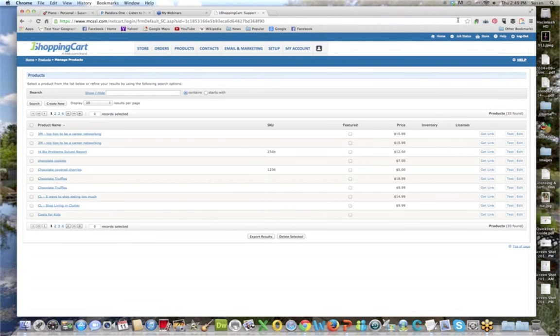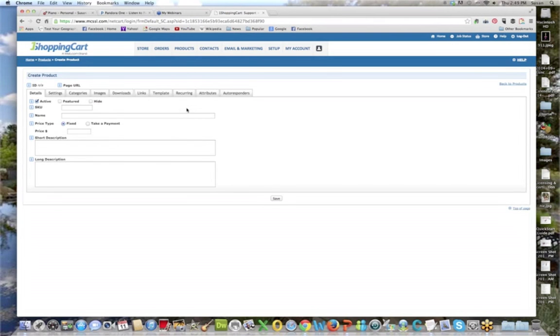Products can be tangible, physical products. They can be online products. It can be just a number of things. And basically, you can see I have a list of them here. I actually have 4. I have a ton of stuff here. It shows the SKU number, pricing, all that kind of stuff. Okay. So we're just going to start with create new. By the way, you can search for these very easily. Okay. Here we go. And I'm going to go through all of this one by one.